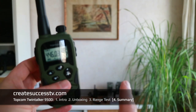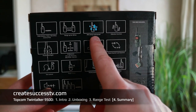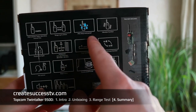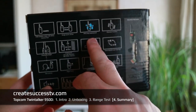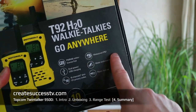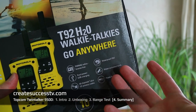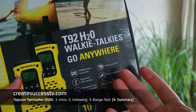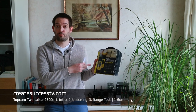Waterproof, I think the packaging said IPX2, so that's I think a really low rating, so maybe a little bit of water it can handle, maybe very light rain, but even there I would be cautious. So I don't consider them really waterproof, simply because if you plan to play soft air outside and you have rainy weather or something like that, I think you have to have a higher rating. I don't know the exact rating, but let's say for example you have IP67, that would be really waterproof, or even submersible. So those are really strong radios with a really strong waterproof rating.